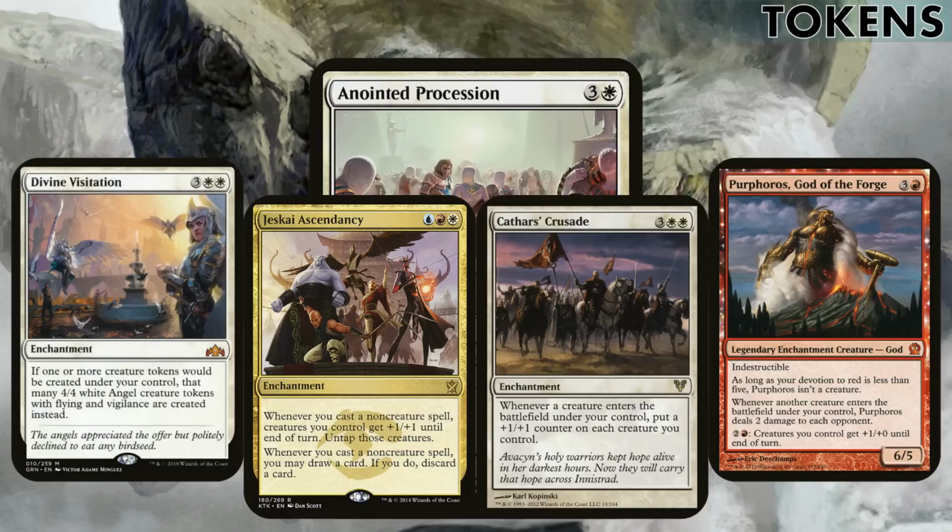Kathos Crusade can win games very easily. Every time a creature enters the battlefield, put a counter on everything you control. If you're making 4 or 5 tokens a turn, you've just given a permanent buff to the entire team.